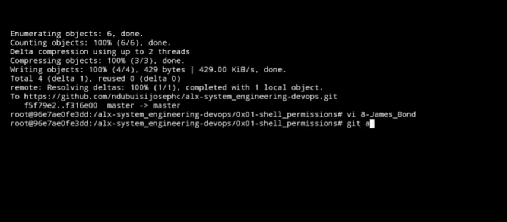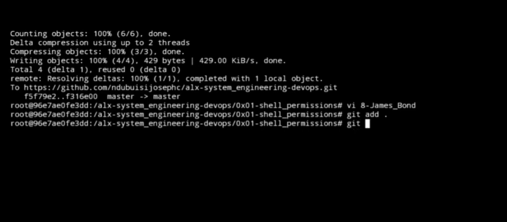Git add, and you see it works fine, perfectly. So let's do git commit. Let's provide the flag -m. Let's now do our message. Let me say permission to. Since we updated it, let me call it permission to.